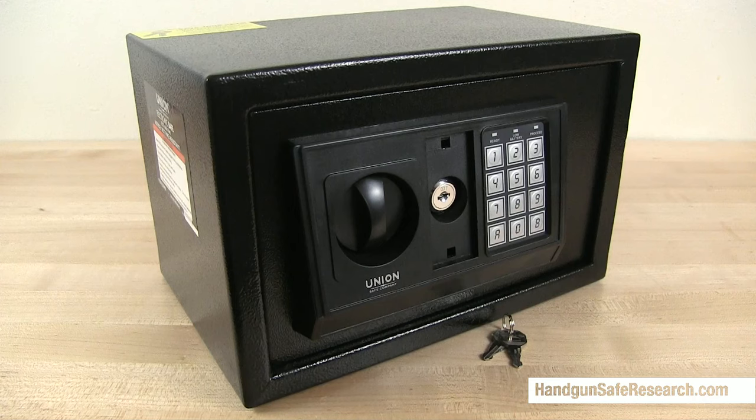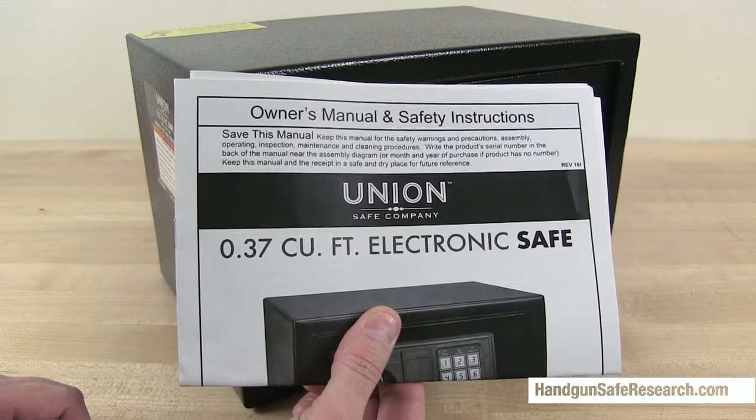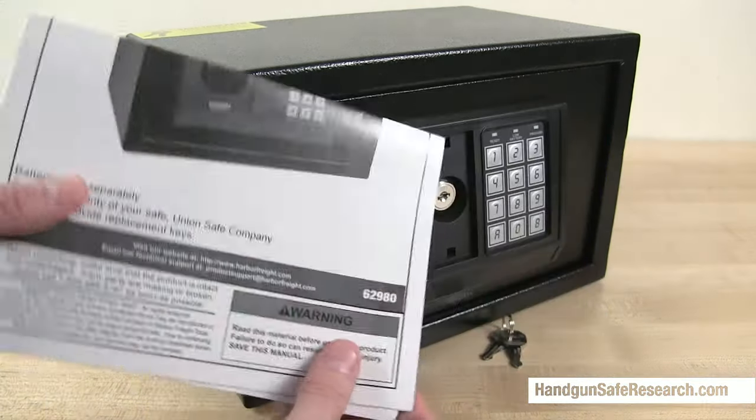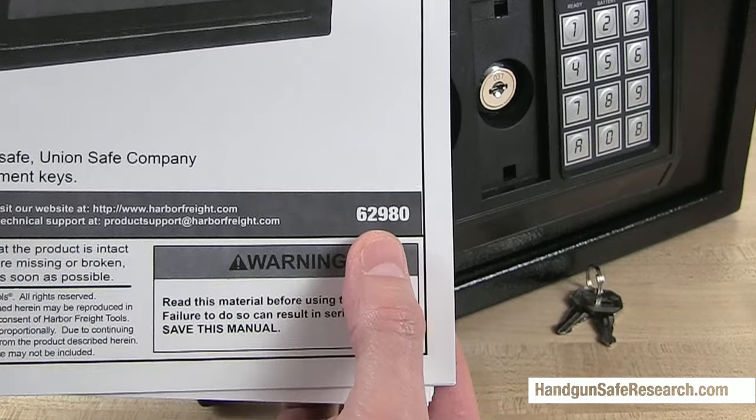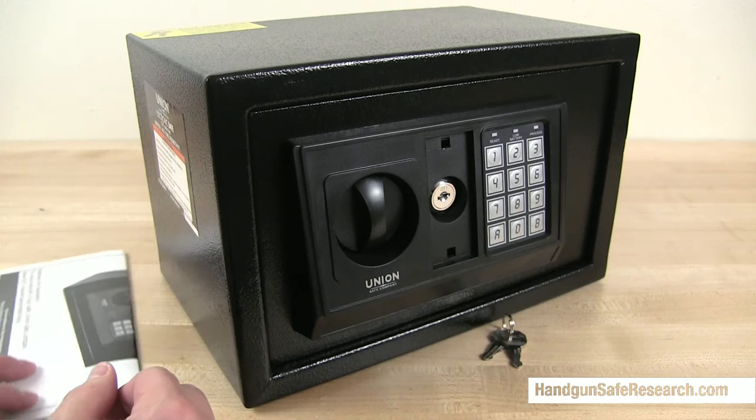This is a Union Safe Company product. The brand name is owned by Harbor Freight Tools. This is the 0.37 cubic foot electronic safe, item number 62980. They use item numbers in their catalogs.